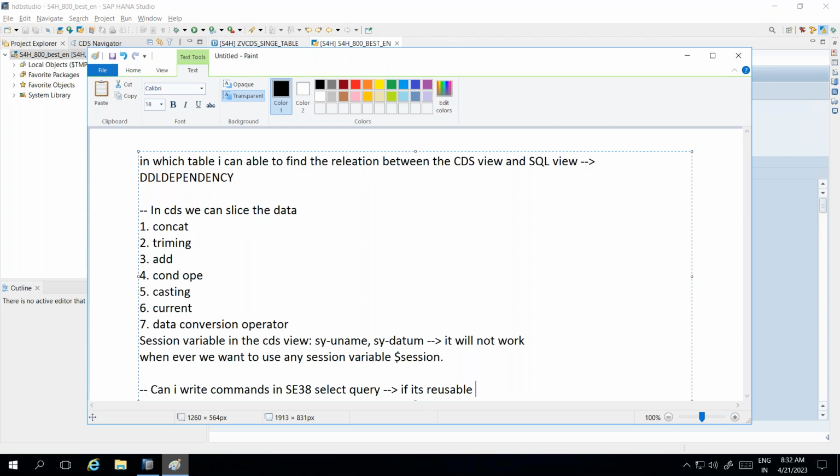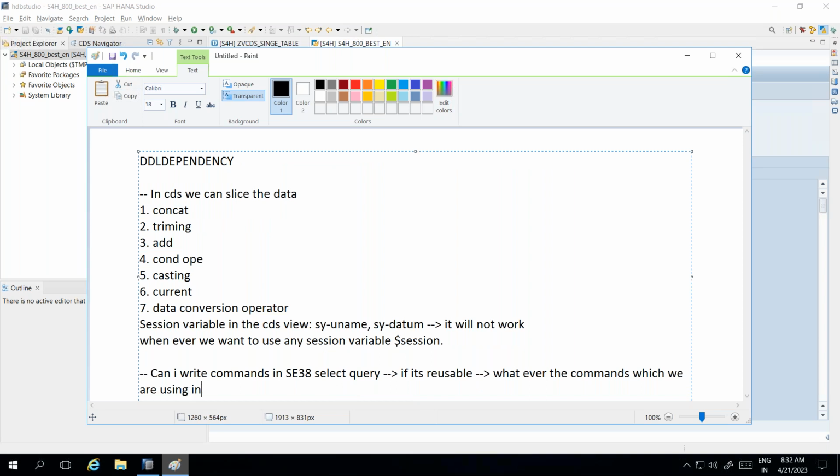If it is not going to be reusable, whatever commands we are using in the CDS view, we can use that in a direct select query.